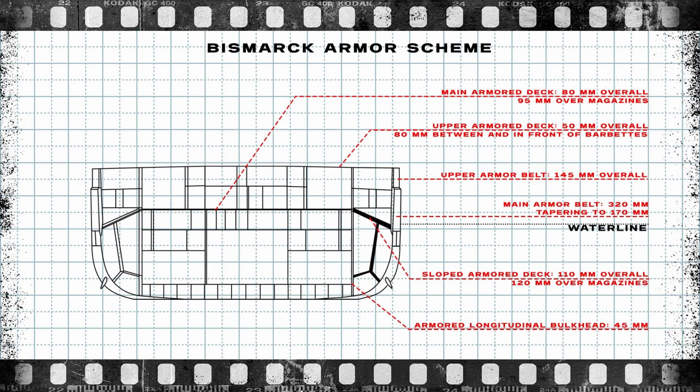However, Bismarck's armored belt was penetrated. The penetration was probably made by 16-inch shells from HMS Rodney, but they were fired from a very close distance and there was in fact no armor belt that would provide protection against such a hit. So it is not true that Bismarck's armor was not penetrated, but it is true that the said penetrations were made from a very close distance, probably because we can't be 100% sure of the distance.